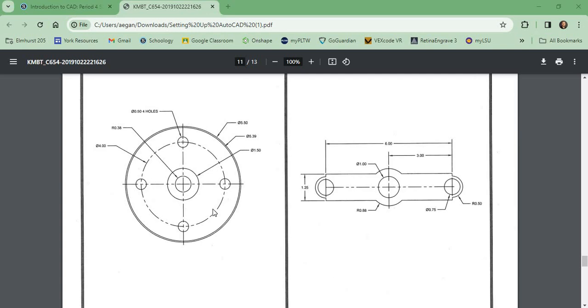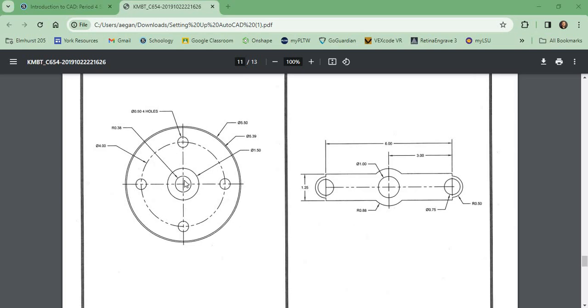In this video, I'm going to be going over drawings 8 and 9 of your setting up AutoCAD document. So if we look at this first one, we have a circle of a radius of 0.38, a diameter of 1.5. We have a polar array of a couple circles that have a diameter of 0.5, and then we have a small difference of two circles out on the perimeter. Okay, and then this drawing, we can very easily just draw half, and then we can use our mirror tool.